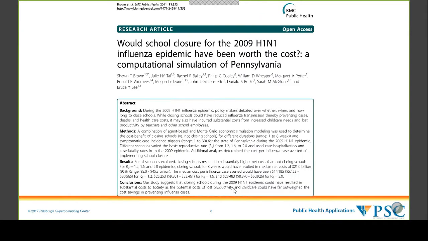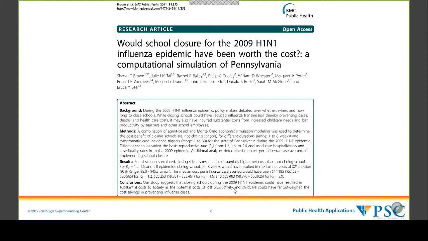One example study that we published in BMC Public Health looked at school closure. I was heavily involved in the 2009 H1N1 pandemic response in the US government, even embedded in the government doing modeling for decision making. One of the questions that came up early in the pandemic was, should we close schools? It seems like a natural thing, since schools are a very big driver of influenza spread, because kids are snotty and they don't wash their hands.